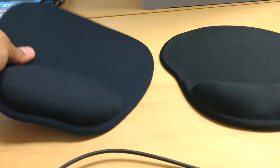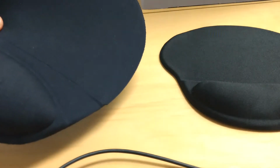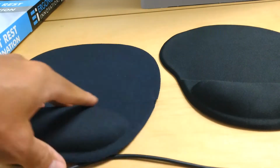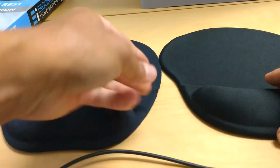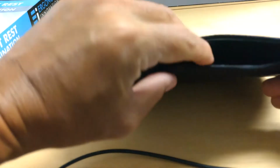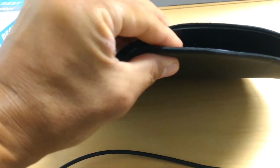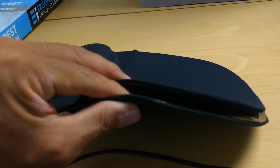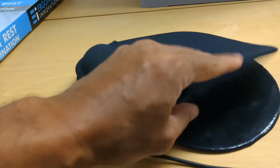But there are some huge differences here. You can see the edges. I don't know if you can see that on the film, but it's pretty frayed. It came like that, and it's getting more frayed over time. It's a little thinner than this one. See if I can do this without hitting the tripod. There we go. You can see the difference in thickness. You want to have a little bit of cushion, so thicker is better in this case.